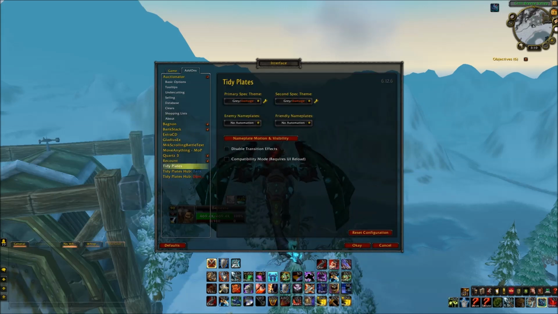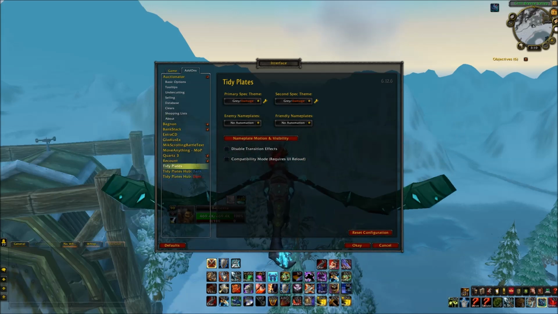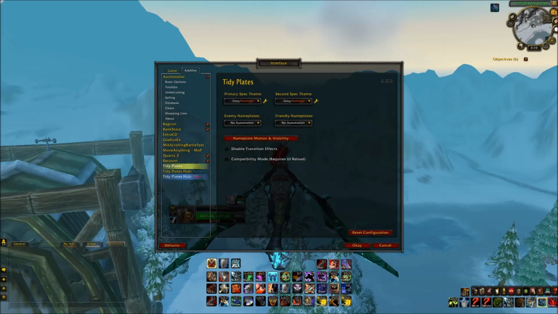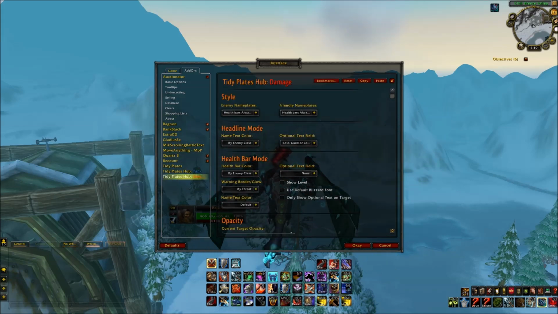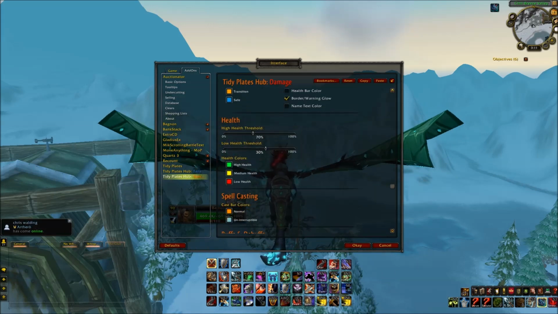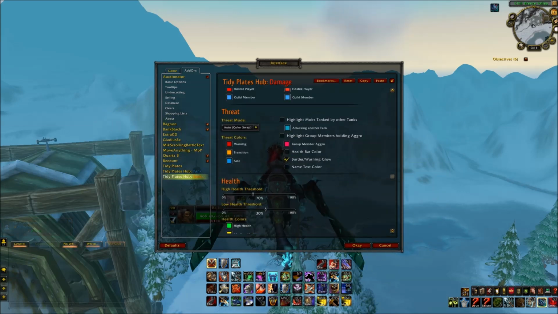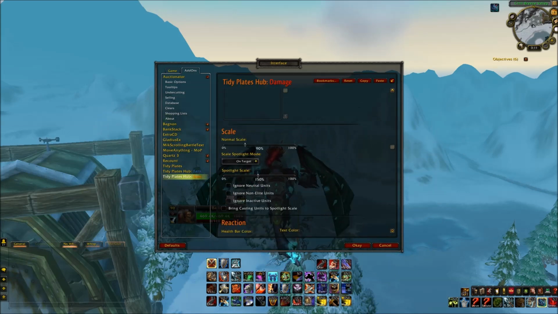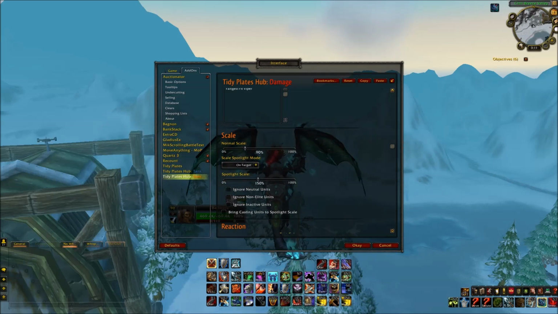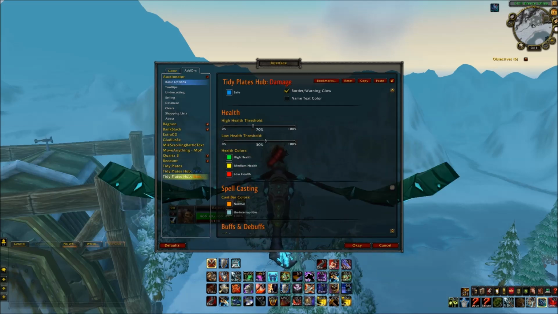So, TidyPlates. My TidyPlates settings are relatively basic. I can show this to you. I use the Grade Damage type of little nameplate. That's how you get the sort of blocky ones that I like the look of. And what I do is I have them showing the enemy color, and I have them highlighted by target. As you notice, when I target them, they get a little bit bigger, and that helps you distinguish. They'll be a little more transparent and smaller when I'm not targeting them, and when I do target them, they get brighter and bigger. So that's cool. It makes it easy to see who you're targeting.